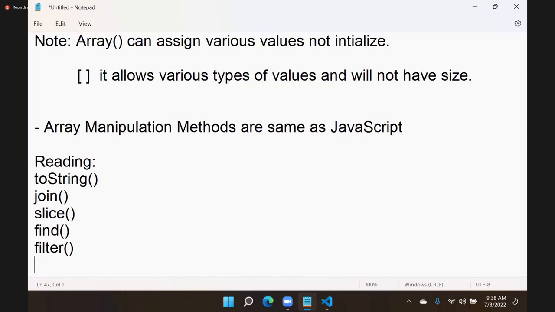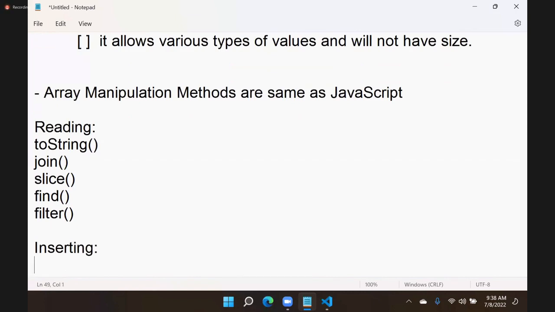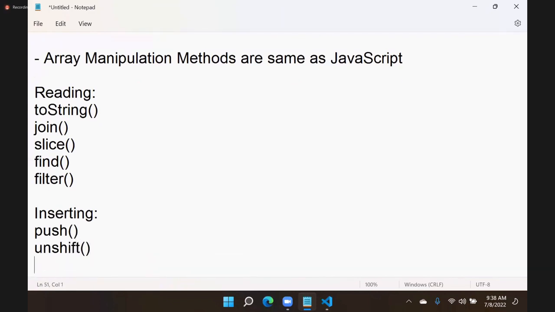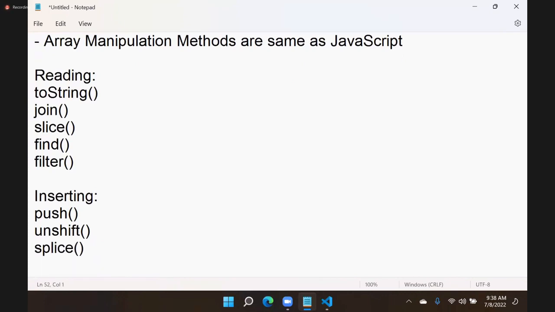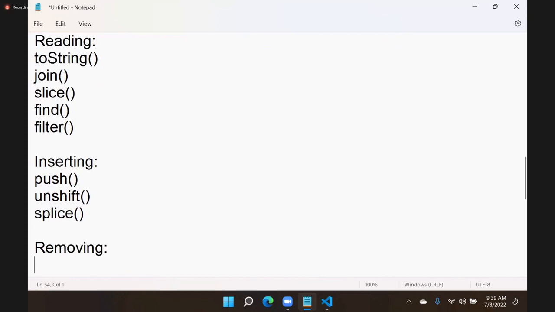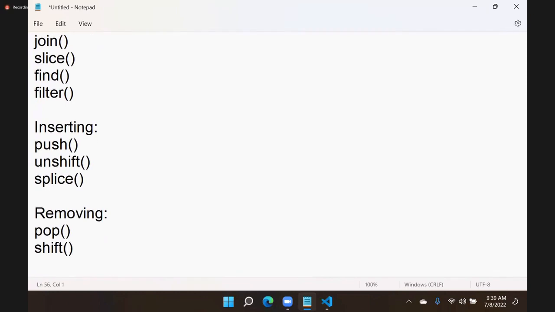Same methods here also. And inserting, we have to use push, unshift, and splice. These three methods are used for inserting values into an array. Removing values from an array is done by using pop, shift, and splice again.